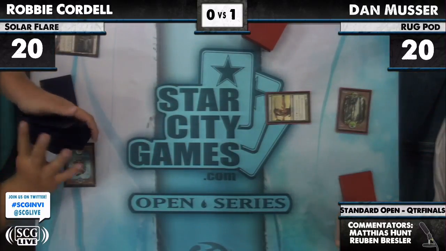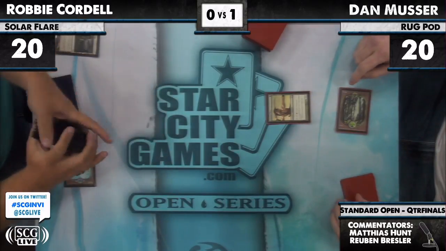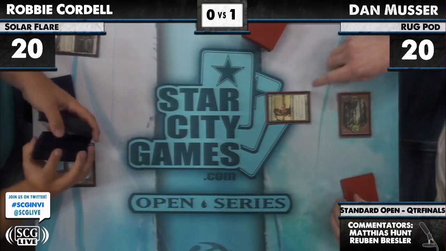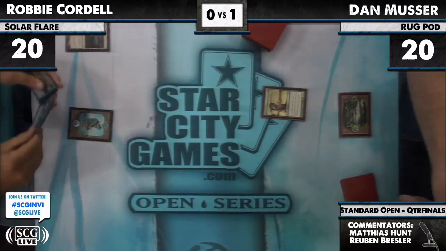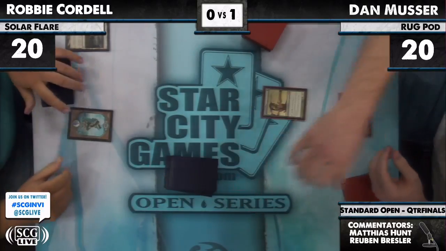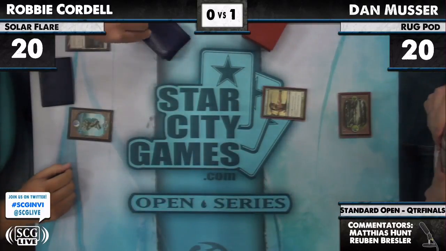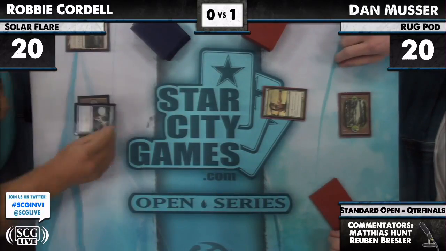Dan Musser leads off with a Llanowar Elf. The mana bugs are very important to Dan's strategy. His good spells all start at 3, really. Strangleroot Geist is probably the exception to that. But one of the things about green decks in Standard is that without Strangleroot Geist, most of the good green cards really cost 3 or more, which is why these mana creatures are so important to this kind of strategy.